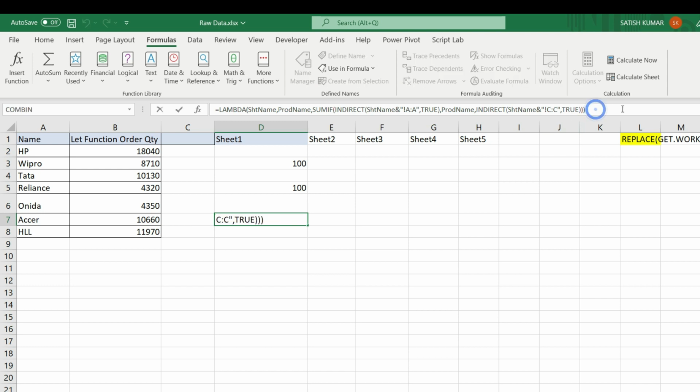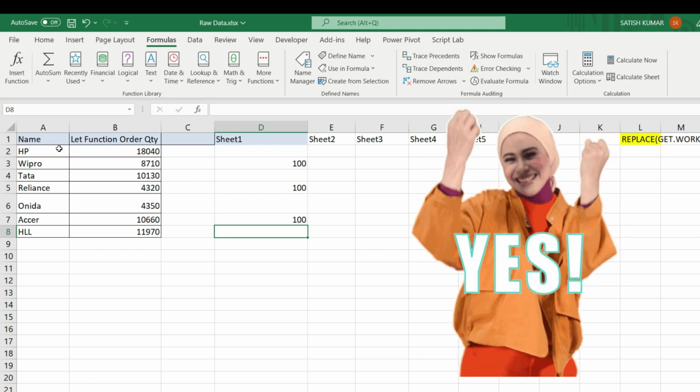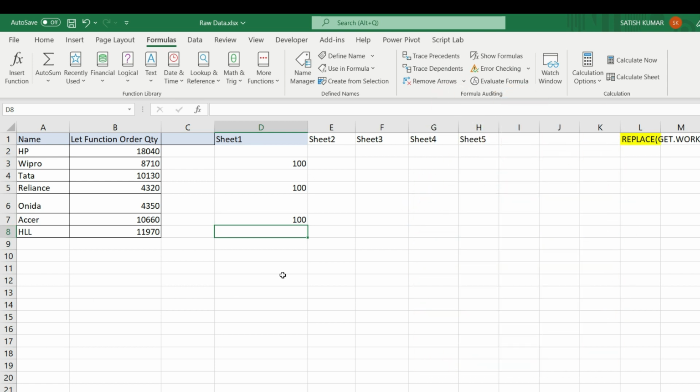So before we apply it, let us supply parameter to this function. We can supply parameter to lambda function within these brackets, and it will ask for two parameters as we have defined only two parameters. So let me define the first parameter is sheet and the second parameter is product name. So let's check if it is correct. So our lambda function is working properly. So friends, we will give our lambda function a name, let's say product wise total.